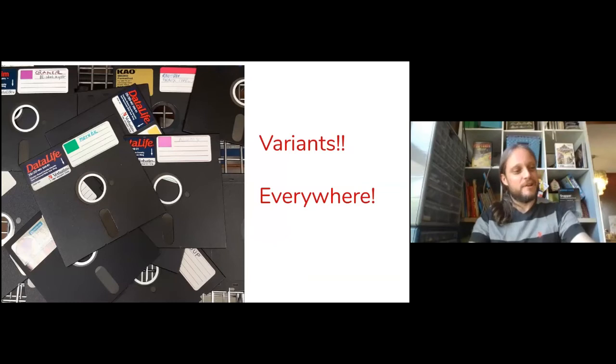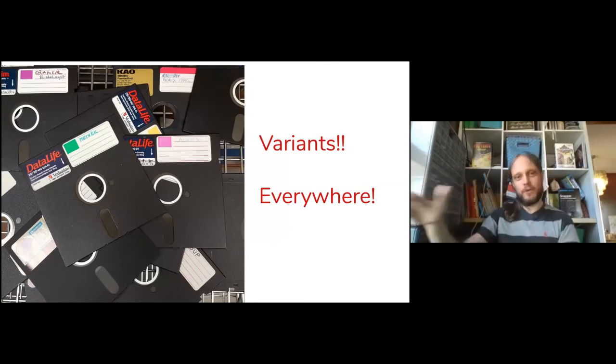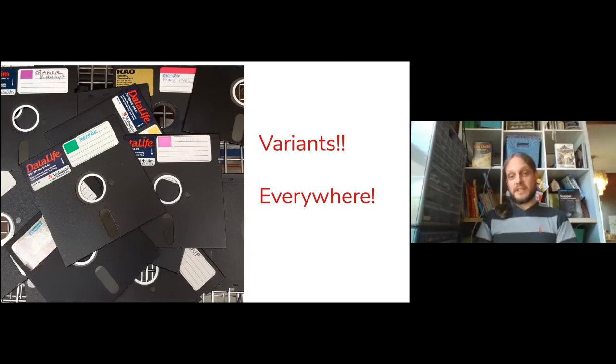Variants everywhere. Going back to my goal zero - the hypothesis that there's tons of interesting data out there we haven't captured. I think that hypothesis, at least for me personally, has been proved. There are variants everywhere, there's just a world of discovery waiting. Phase one: capture tons of stuff before it rots. Phase two: enjoy - and maybe those can be done in parallel. We hit variants immediately - in any given game where we had two disks, it was more common to have a variant than not, which is just staggering. We did have three or four with no variant, which was very unusual.